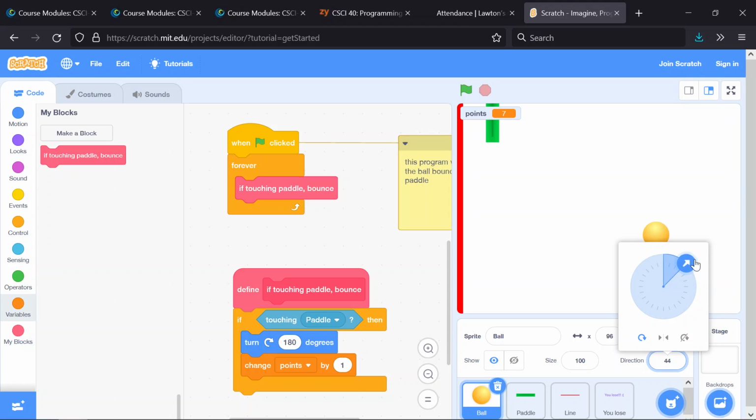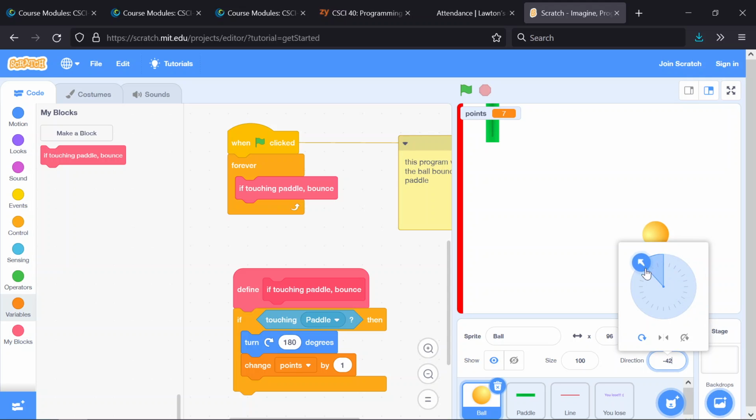So if the ball's coming in at like 45, it needs to bounce off, not at 45, but at that number. If it's coming in like this, it needs to bounce off like that, instead of bouncing off like that.